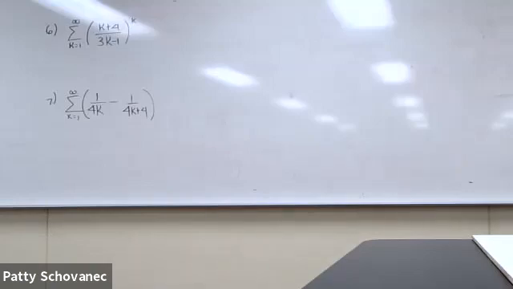Do you recognize number 7? If you wrote out the first few terms, do you see what's happening there? Write out the first few terms, starting with k equal to 1. Write out k is 1, 2, 3, and see what kind of pattern you see here. So the subtraction is kind of a hint. Keep them separated instead of putting them together.